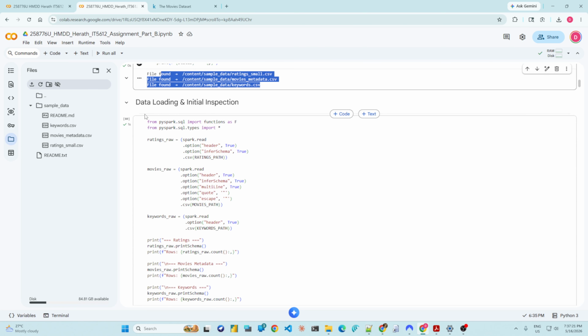Then in the data loading and initial inspection, I enabled header reading and schema inference. Looking at the initial counts, I have over 100,000 ratings, over 45,000 movie records, and more than 46,000 keyword entries.